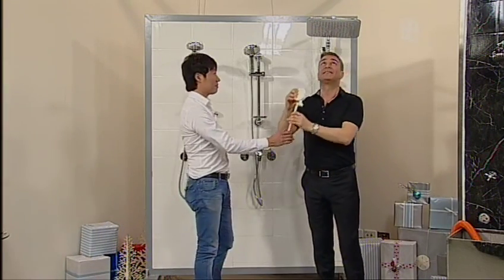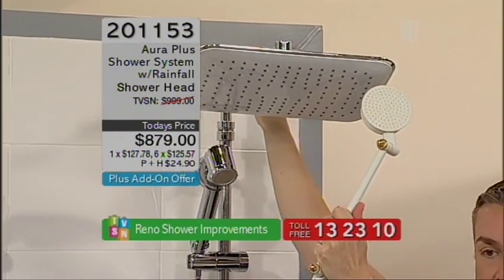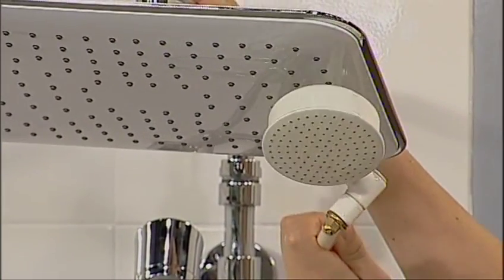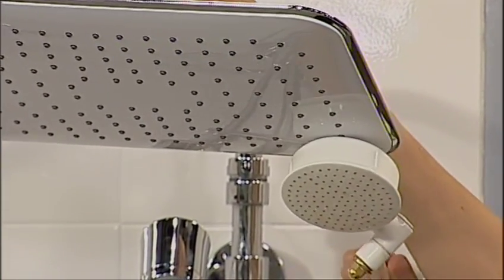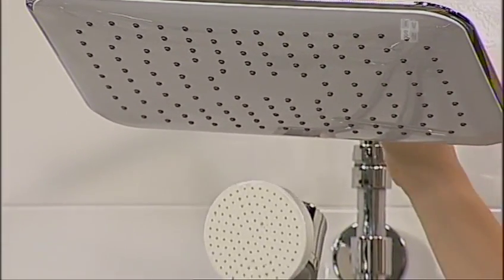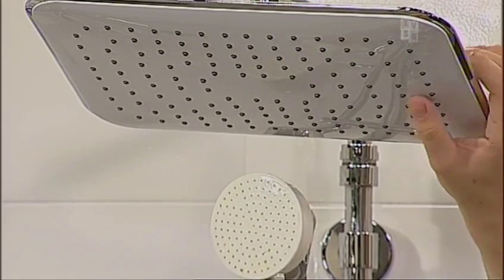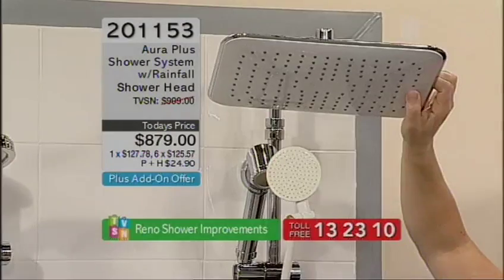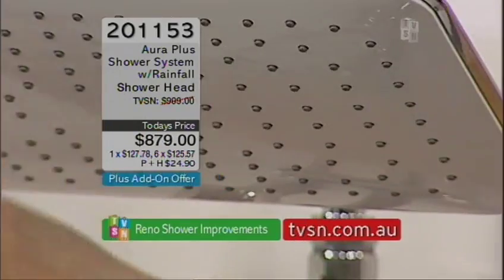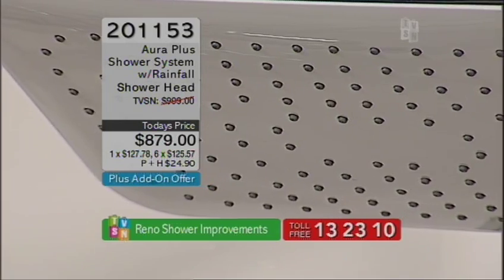What I wanted to show you is, actually, I'll do it that way. Have a look. We measured, it goes 1, 2, 3, 1, 2, 3, 4. 12. So 12. Imagine having 12 showers, pouring beautiful soft water, with self-cleaning silicone little nipples that the water comes out of. You just flick those, if you've got hard water and the calcium or whatever it is builds up, it flicks out. Easy to clean, easy to maintain, super luxury.